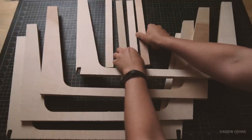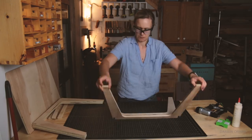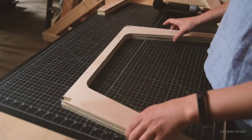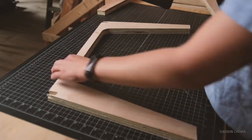So time for desk one — because this is version number one — to be assembled. Here we have all the pieces: two for each leg, to be glued together; four rails; and one top. First of all, gluing and nailing the legs together. I really should have put glue on both sides of the leg pieces, not just the one.